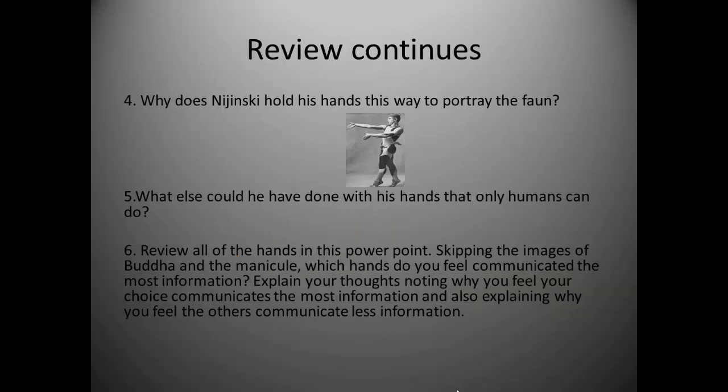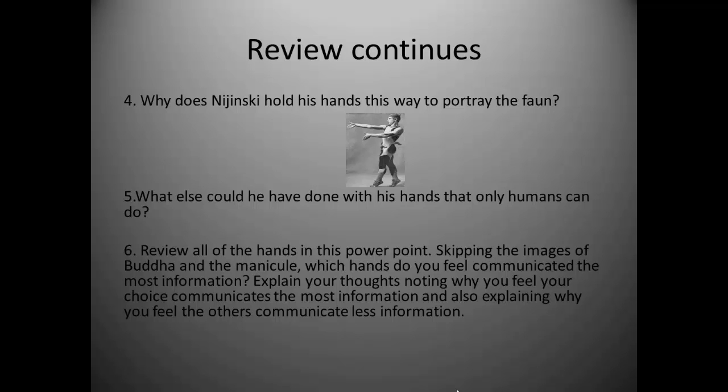Why does Nijinsky hold his hands this way to portray the form? It's the thumbs. I am human. What else could he have done with his hands that all humans could do? Remember, not just the thumb, but also the fist. There's this evolutionary advantage, and humans are the only ones who can make it.